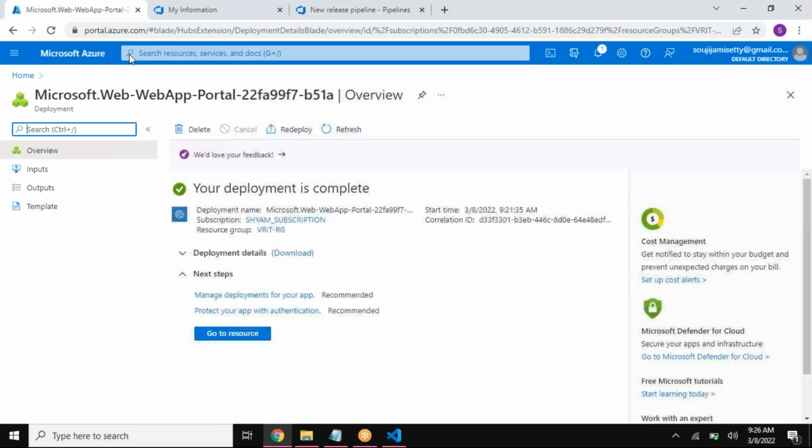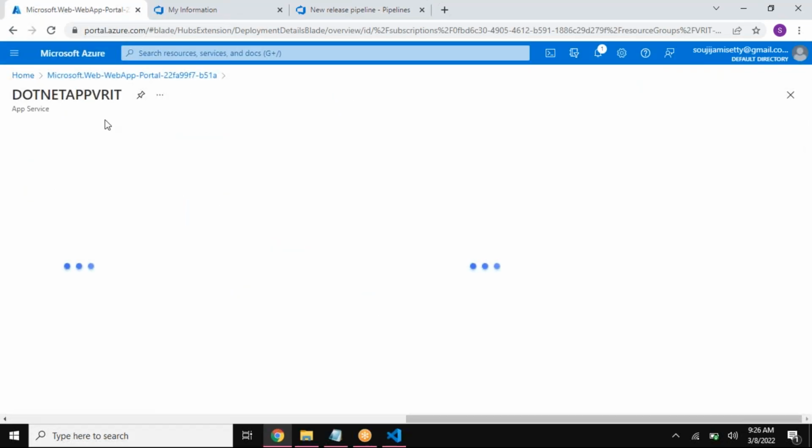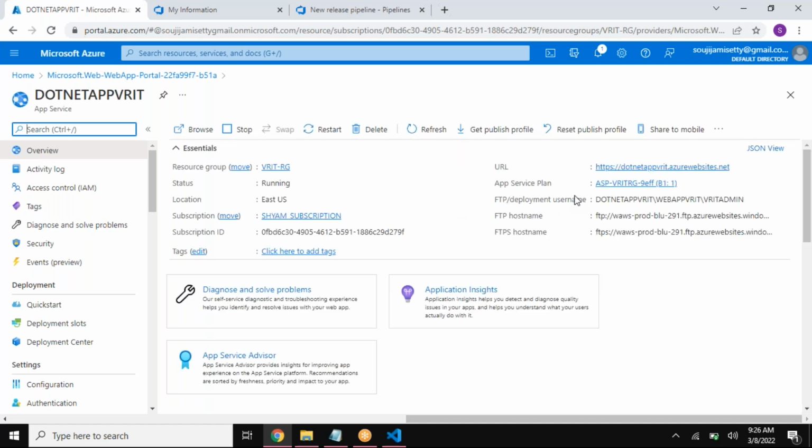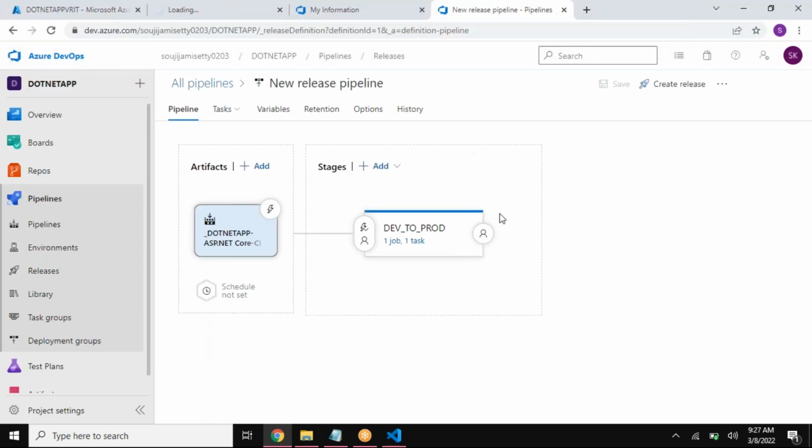So before that, go to my resources in here for my web application. You'll have your default URL. Click on the URL. You should be able to see your default page coming up in here. Okay, let it come, not a problem. But now, after completing my artifact details and my web application details, I have to create my release pipeline.